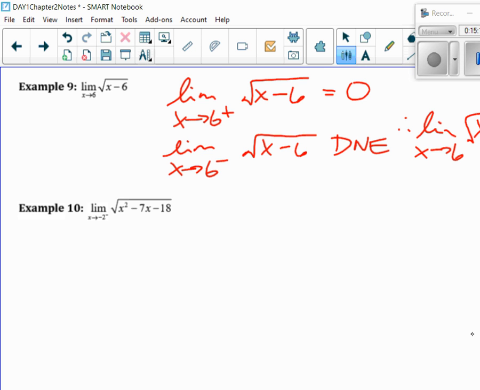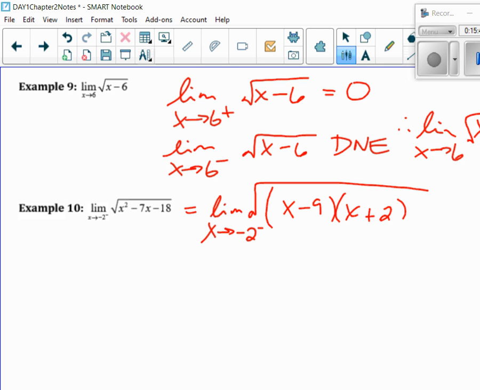Okay, so if I plug in -2, I get the square root of 0. Do you remember how we did quadratic inequalities? Because we're trying to find where it's positive, right? Remember the sign diagram thing? Okay, so if I were to factor this, because there's already a left-sided limit here, what does this factor to be? x minus 9, x plus 2. Remember when we did the sign diagrams, we didn't really care what the number was, we're just looking for the sign. We wanted to know if it's a positive times a positive or a negative times a positive to see if it's overall positive or negative.